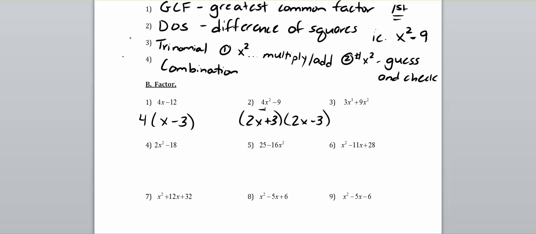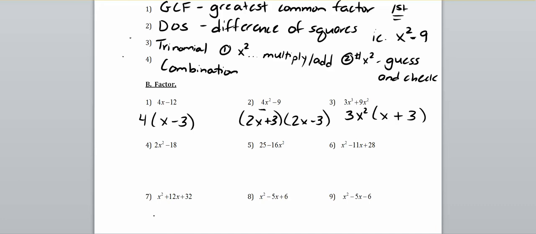All right, if I look at number 3, again, I'm starting with GCF. It looks like I can pull out a 3, but I also can pull out an x squared because both terms share 2 x's. When I make my parentheses, 3x cubed, if I took out a 3x squared, I'd still have an x left over. And plus 9x squared, if I took out 3x squared, it'd be plus 3. And again, to double check, kind of multiply through. All right, number 4.